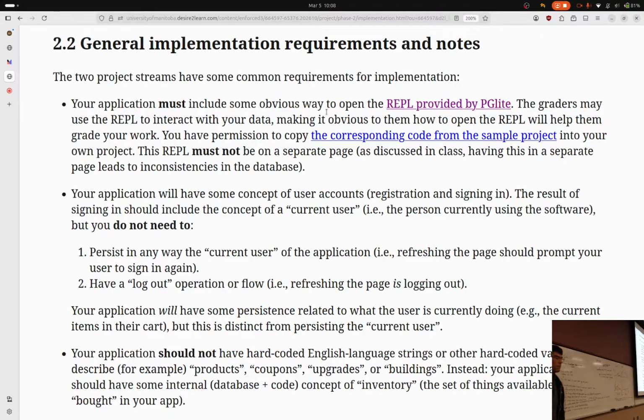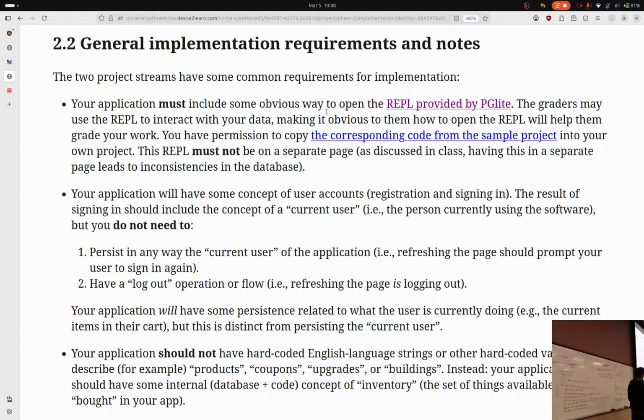If you want to hide it in some way, that's fine, but please make it very clear to the grader how to get access to that. They need to be able to open this up so that they can adequately assess your work, and making it easier for them makes graders happy, and happy graders are generous graders typically. So I want to make sure that they have a very obvious way to get that open.